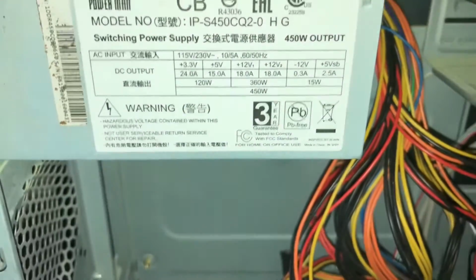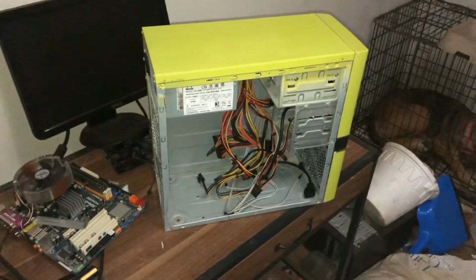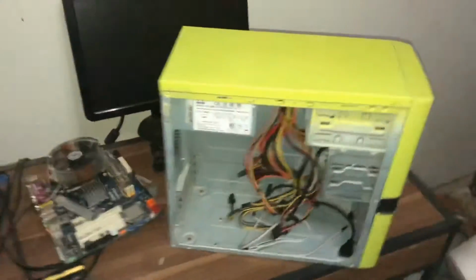450 watts max. 8-pin power, SATA cables, and a 6-pin or 8-pin for a bigger video card. Okay, that's it for right now.